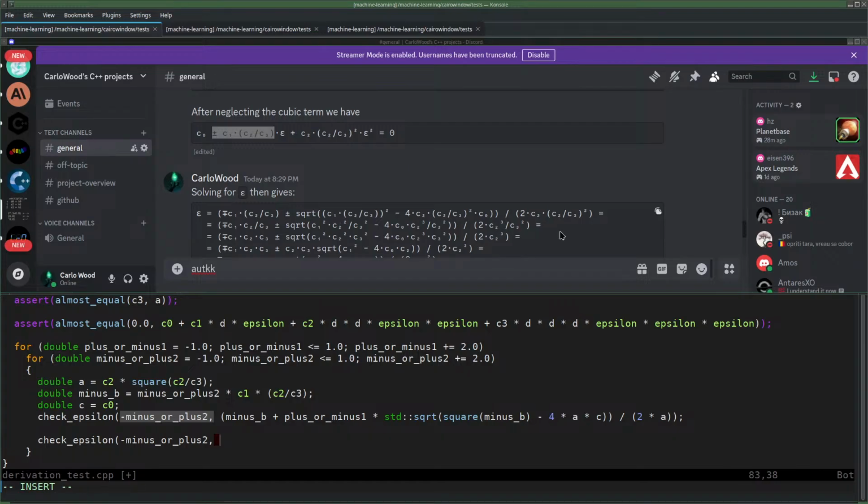But okay, now I want to just do exactly this. Or this did not change, which means that we want to use a minus b, which is now minus or plus 2 times that. Minus b standing for whatever we add to the square root. This whole thing, including the minus or plus. Minus or plus times c1 times c2 divided by c3. Yes, without the brackets now. Without the parentheses. Square root.